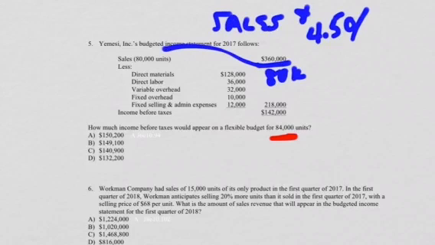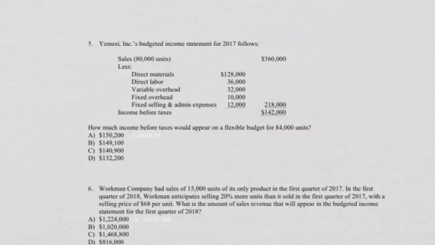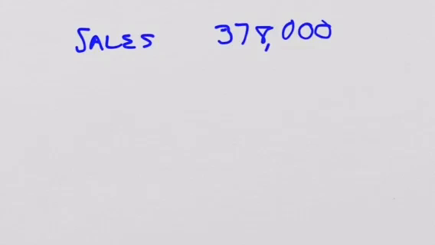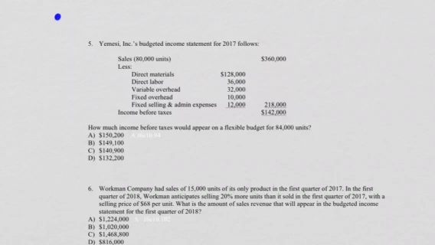Now we can compute sales at 84,000 units. So multiply 4.50 times 84,000, and you'll get, we hope, 378. So we're going to start an income statement on a blank piece of paper. That's a good idea. Let's do that. Here we go. So we'll say the sales will be 378 based on what I just did. Hoping that's right.